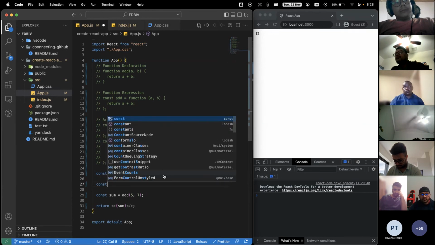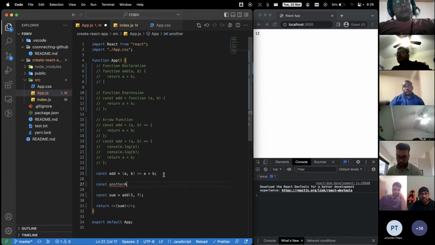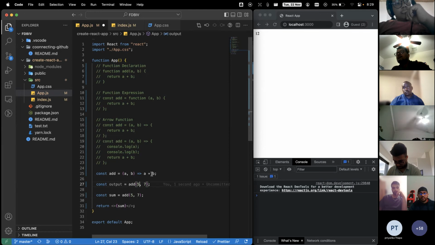You can create another variable, say another add, or you can say another name here, add or output. And now what we want to do is call this function one more time here, but now we will pass different values, 50 and 70.